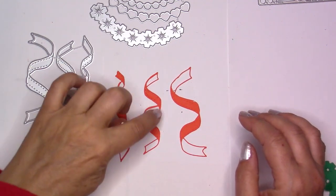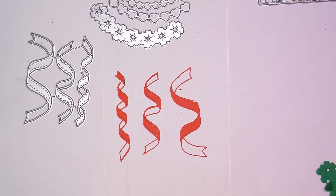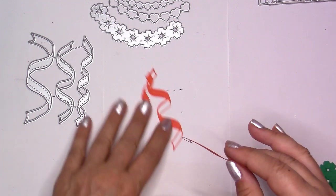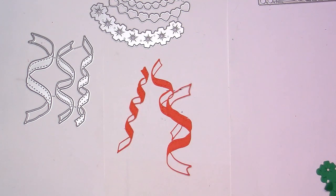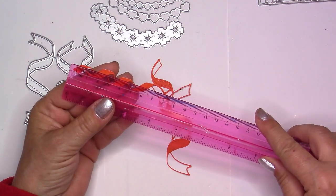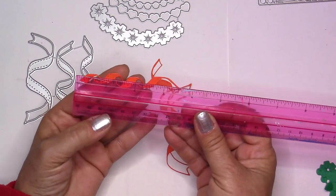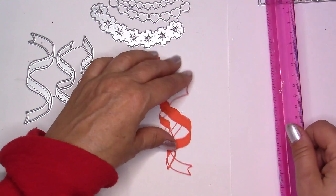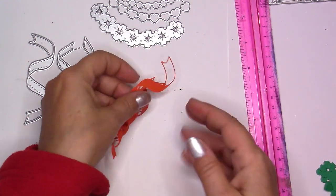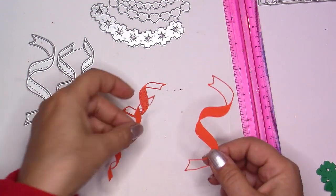They're stitched on the inside with those big divots, so I think they're really nice. I'm going to use them for a lot of decorations — maybe on cards, and also on presents, something a bit unusual. In centimeters they're all about the same; one is a little smaller, but they're about eight and a half to nine centimeters, which is three and a half inches — a really good size for a card. You can also stack them up or arrange them to make them longer.